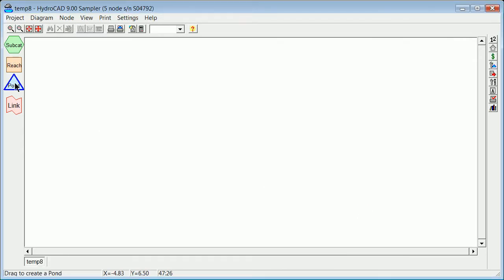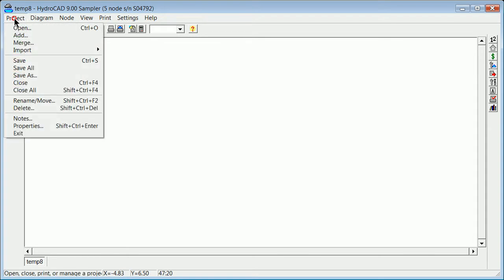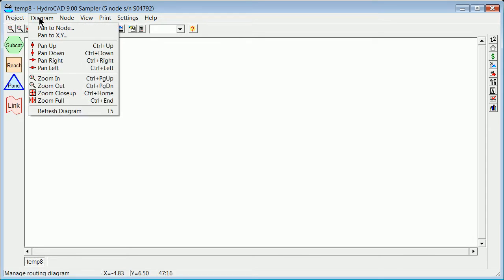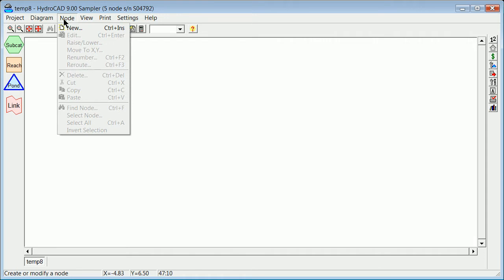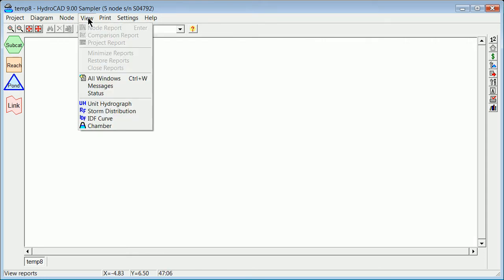Remember, we've talked about how to do these things. I'll show you the last two things later in the last video, but we're going to go through very quickly. These are generally self-explanatory. The diagram, the project setting, the diagram, the node, which is usually done with a right click on top of a node.